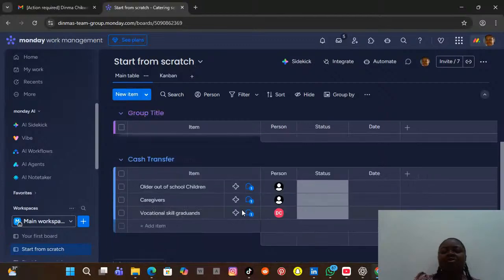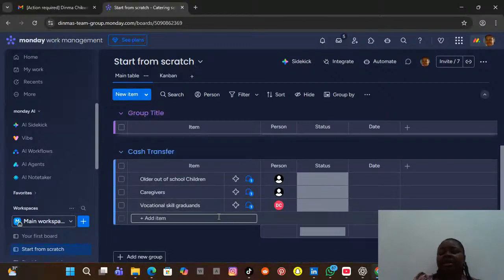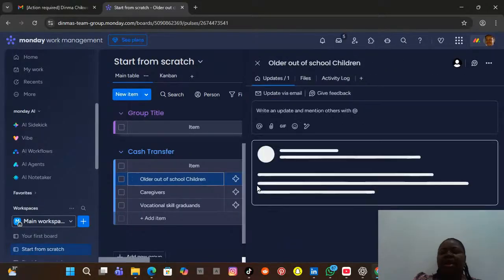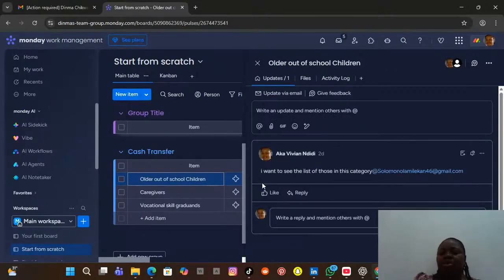So let us move to this one I created. We are working on this, some of my teammates from the same cohort class, the virtual assistant class that we are running. I put this cash transfer in this same workspace. Now as I put this older out of school children, I decided to assign it to myself.